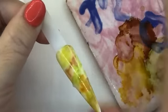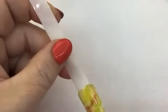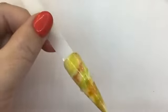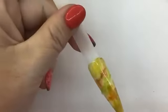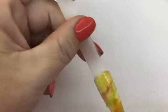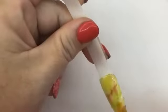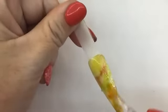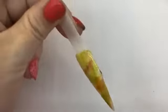Okay, so here's this. So I'm going to move our palette out of the way. We're going to let this dry just a little bit. And we are going to do some chrome over the top of this one. But to do chrome over the top of this, we have to have a smooth surface. So we'll do one coat of outshine. And it's a 30-second cure for that. It's so pretty. It's just like a nice light color. All right, looks good. Okay, so 30 seconds in our little thing here.